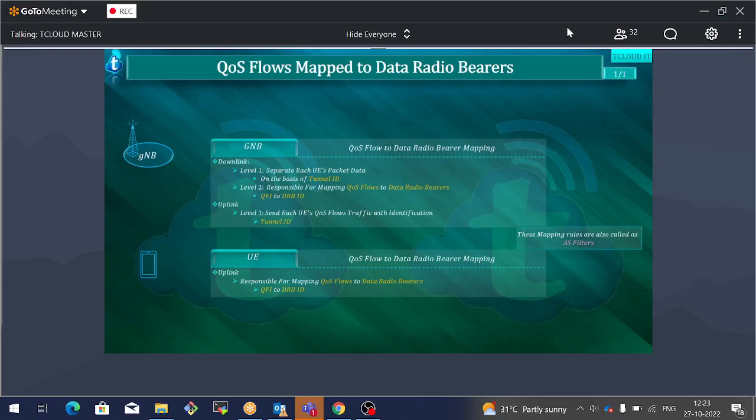But here the important point is this QFI, quality of service flow identifier, is a single entry that is traveling all through the path. So this QFI mechanism, which QFI the data is getting carried on, needs to be detected between mobile to G node B to UPF in uplink.